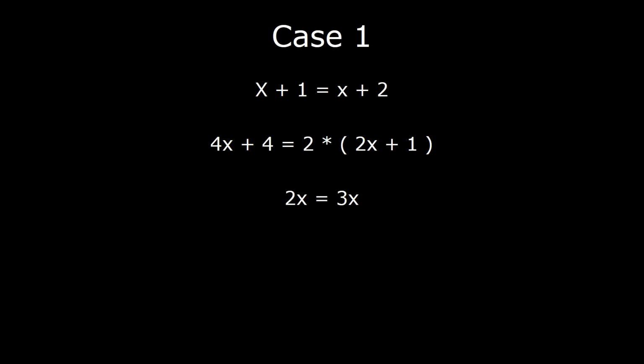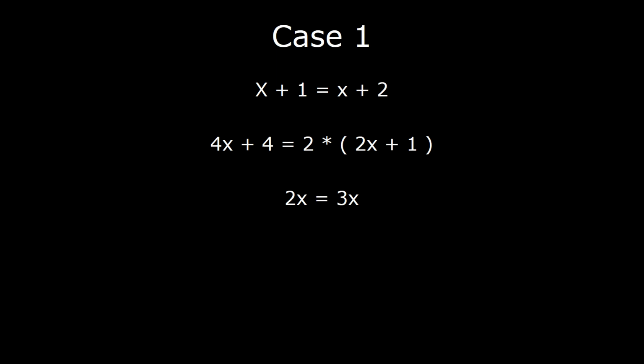Off the top of my head, I can't really think of a number such that you get the same result if you add 1 to that number and the same result if you add 2 to that number, because the number would stay the same and you're adding two different amounts to it. But maybe let's just rely on our methods. So let's start with the transpose method to solve this linear equation.